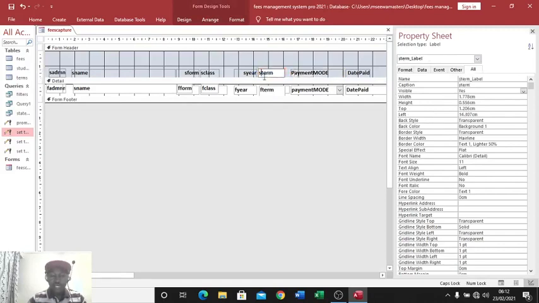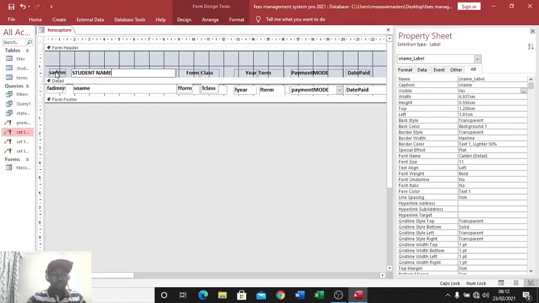Then this is for the term. This is for the year. If we have that one, this is for class or the stream. Can have class. This one is for the form. Therefore, you can have capital Form there. This is the student name.